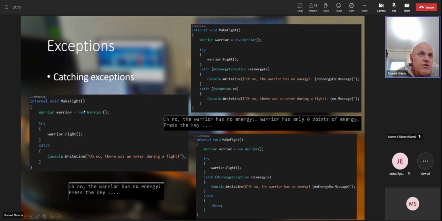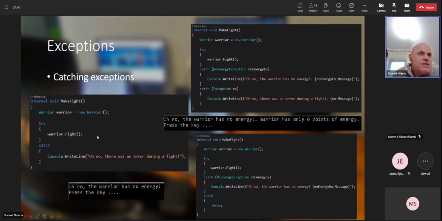The warrior class has the method fight. In the warrior class, we have a method which tells us that the warrior can fight. And if we expect that in this part of the code an exception can happen, we can use a try-catch structure.